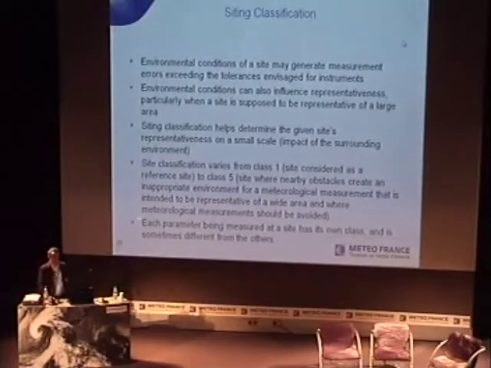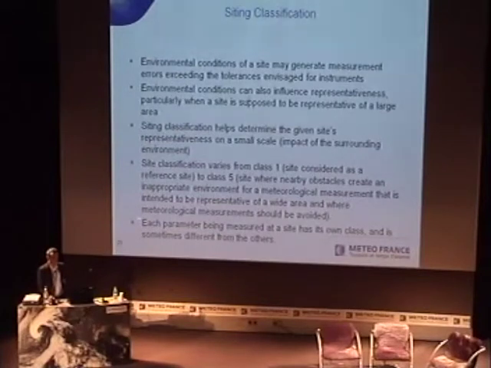So this sighting classification is often the most important source of uncertainty. That's to say, with the state of the art of the instruments and equipments, you are often one order of magnitude of uncertainty below the uncertainty you add with the sighting of your instrument. So this is maybe the most important parameter to monitor when you use the data. This is the sighting of the data.